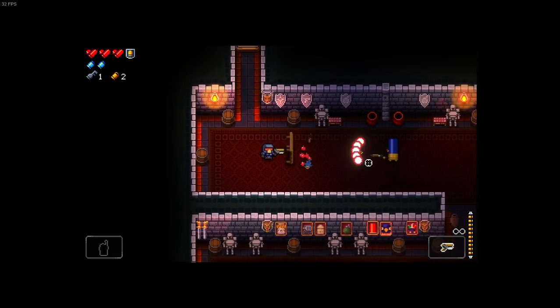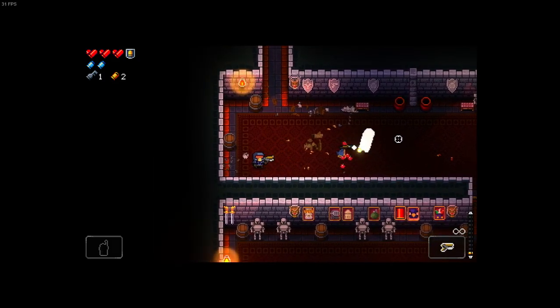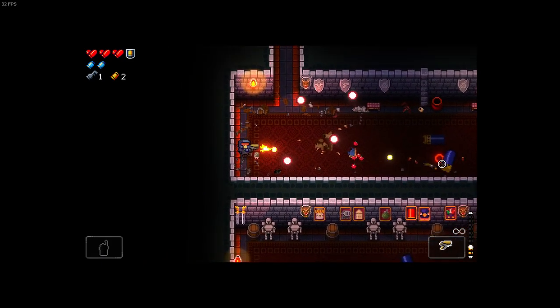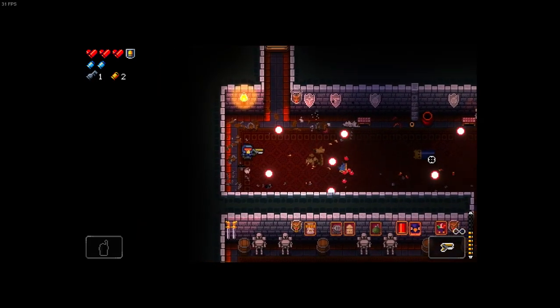Let's keep going. You can flip over tables and use them for cover. See, that's a shotgun bullet that has a shotgun. My bad. Shotguns are vicious ones if they back you into a corner.